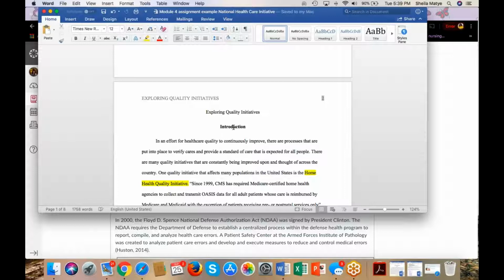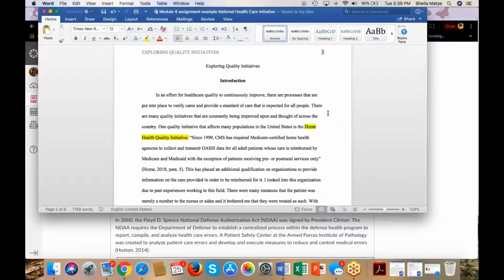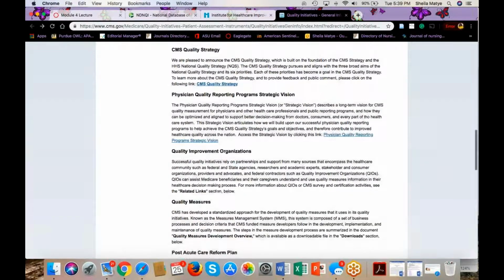Here's the introduction. Where did they get the introduction from? Is that on the grading rubric? Yes. Yep. That's a level 1 heading on what we expect to see on the introduction. So let's see, did they introduce us to it? And I highlighted this just so I can see it with my eyes. They're doing the home health quality initiative, which we saw from the, let's see, I believe it's from this one.